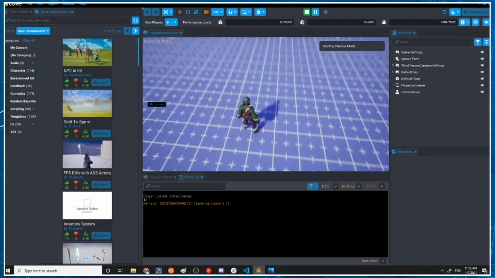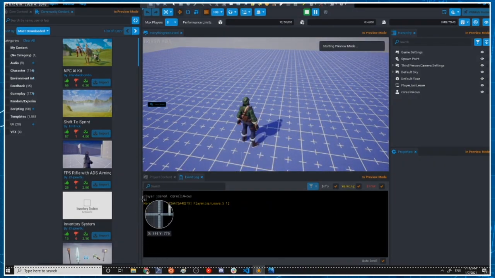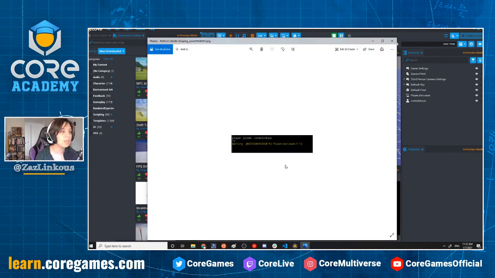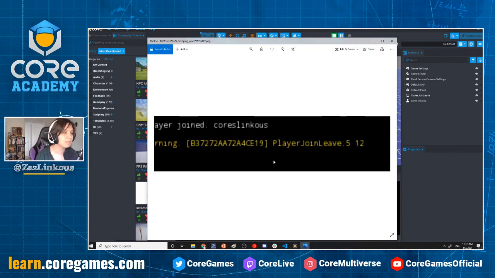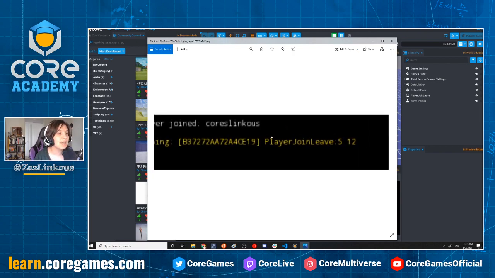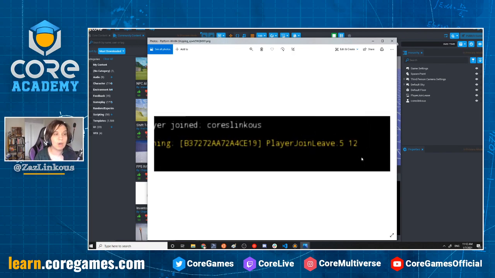We'll run this again, and we'll see the difference in the way print and warn work. And this is really useful, especially if you're like me and you end up with way too many print statements in all of your projects. So when I printed the player kills after I changed it, it just gave me the number 12. It just put the thing that I asked in there. With the warning, it actually tells me what script is calling it, which line is calling it, and then the result.